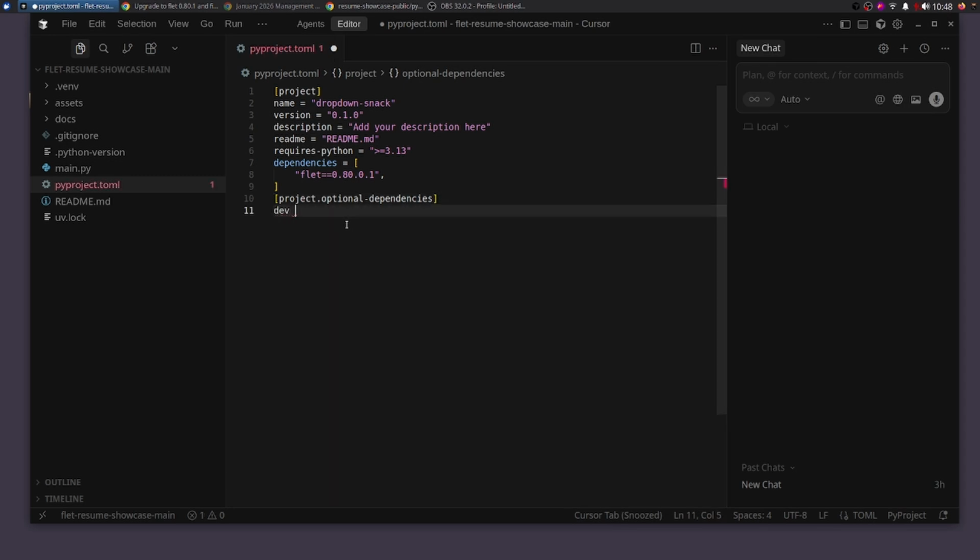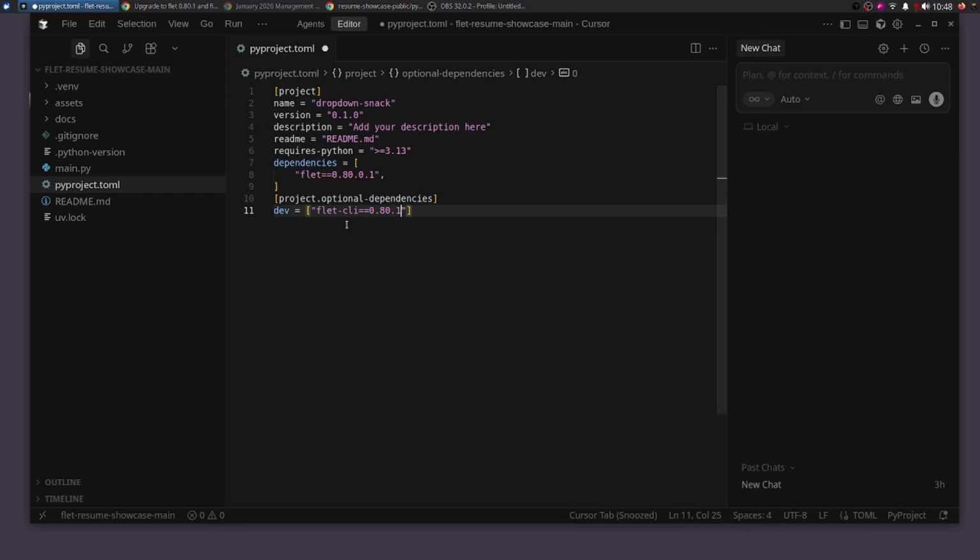And we'll create a dev. It will be the Flet command line interface, or CLI. And we're going to pin it to the exact same version, 8.0.1.